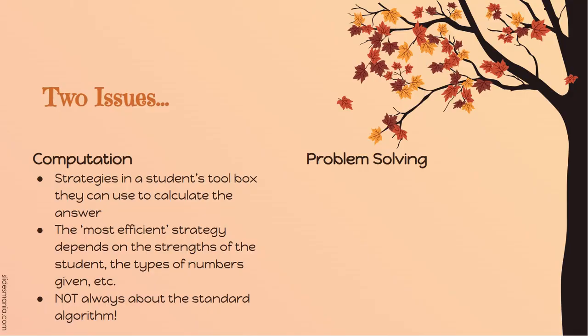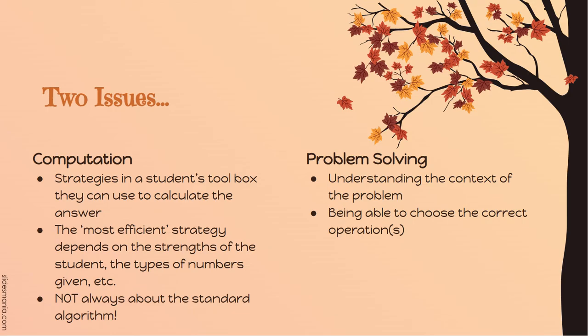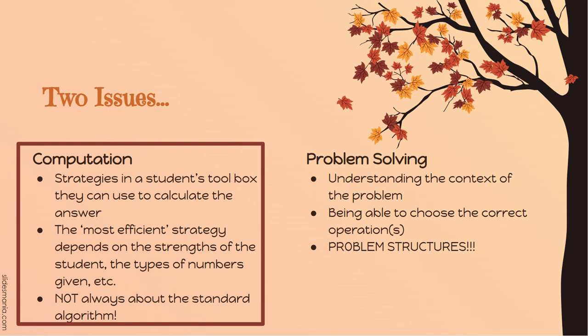The other issue we have involves problem solving. Understanding the context of the problem, being able to choose the correct operation or operations, and it's all about understanding the problem structures. Since we're focused on Module 4, it is going to focus on computation strategy, so that's what we're going to go over.